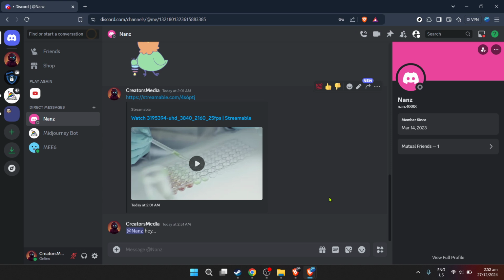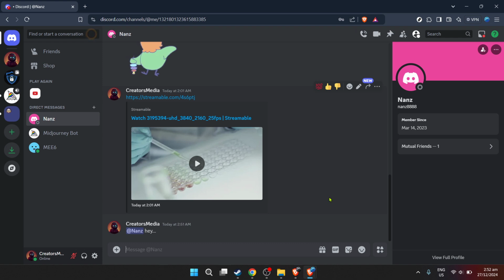To summarize, we've covered how to log into Discord, navigate to your direct messages, and ping someone by using the @ symbol followed directly by their username. Remember, the key to effective communication is not just in sending messages, but in ensuring they're received and acknowledged. By mastering the art of the ping on Discord, you're well on your way to doing just that. With these steps, you should feel confident in your ability to notify someone directly and make your messages stand out.